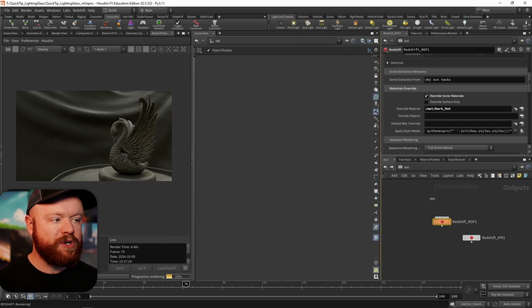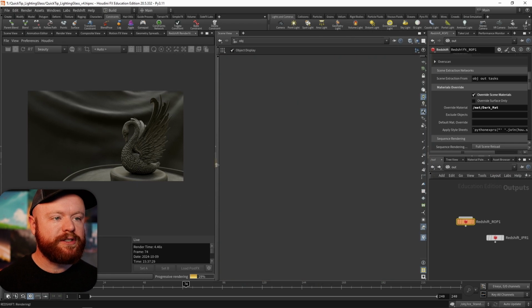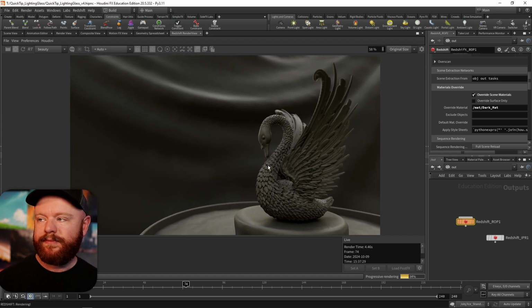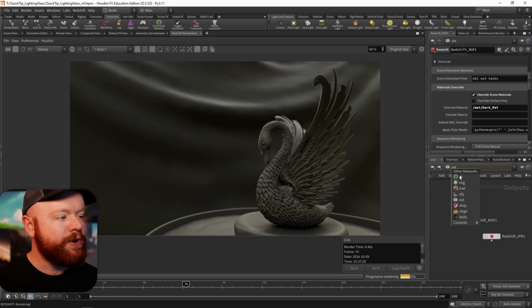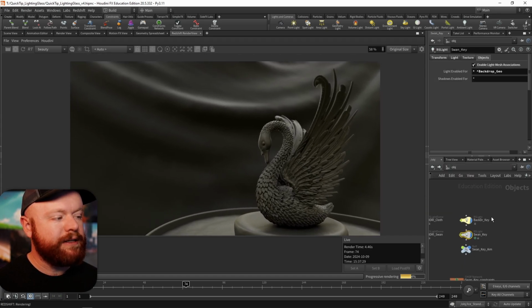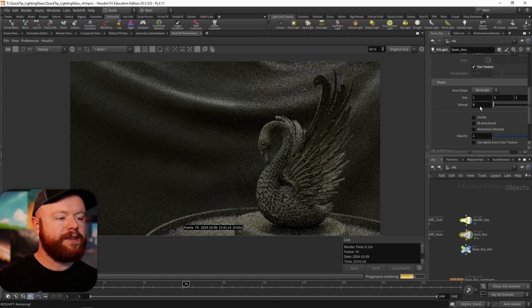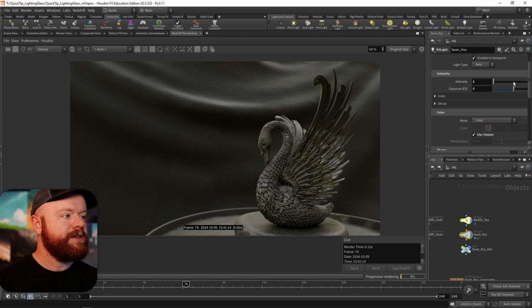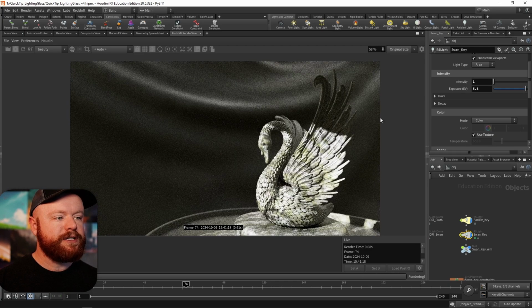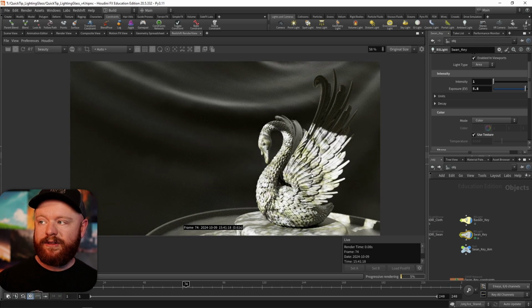And I'll just move this over so that we can see this all a bit better here as well. There we go. So we have that. Again, on our area lights, let's try turning down the spread. So if I turn that down to 0 and I begin turning up the exposure, eventually we can see all that detail and we know exactly where this is hitting.